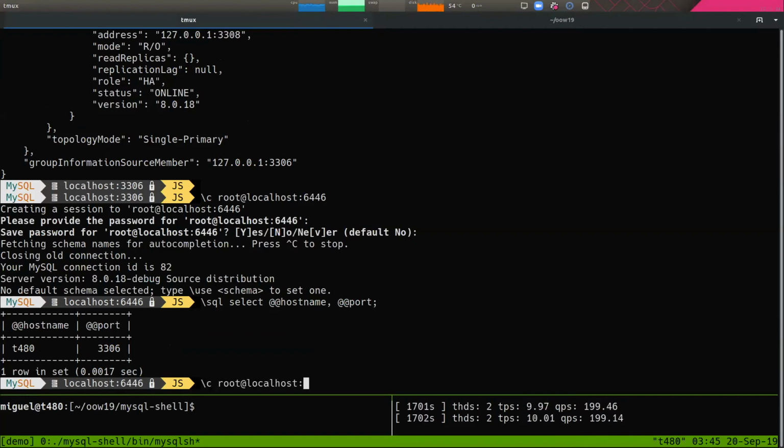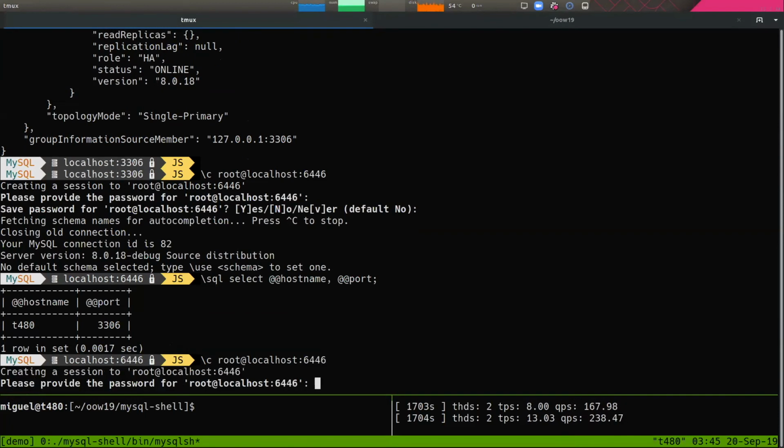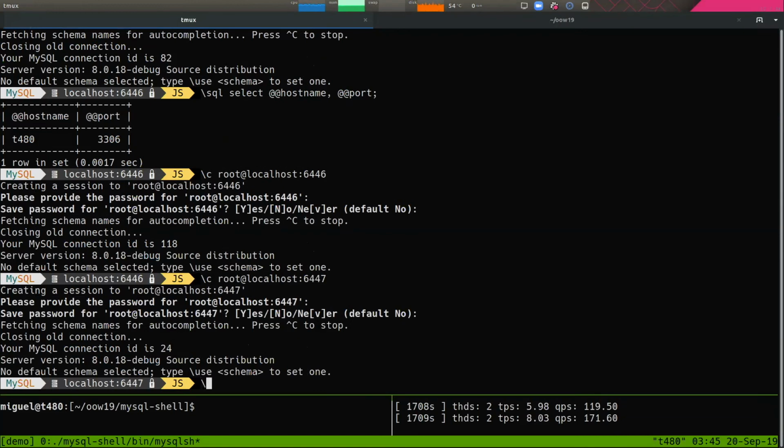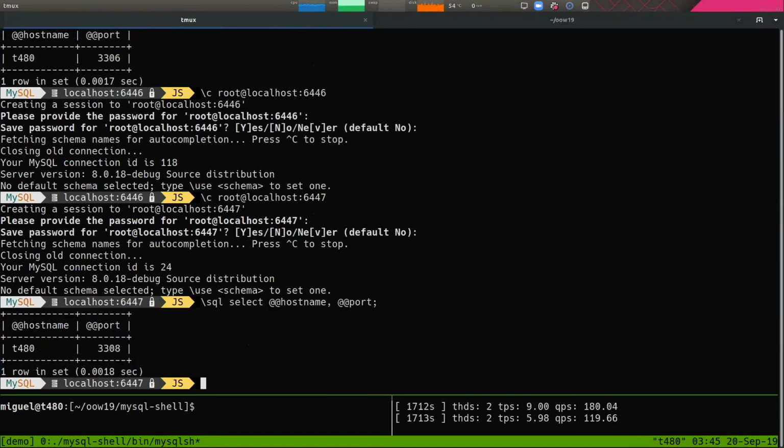So what you can do now is add the application to Sysbench to connect through that router. Here, the read-only one, 6447. When you do a query on 6447, which is the read-only classic port by default, you get 3308 in this case.